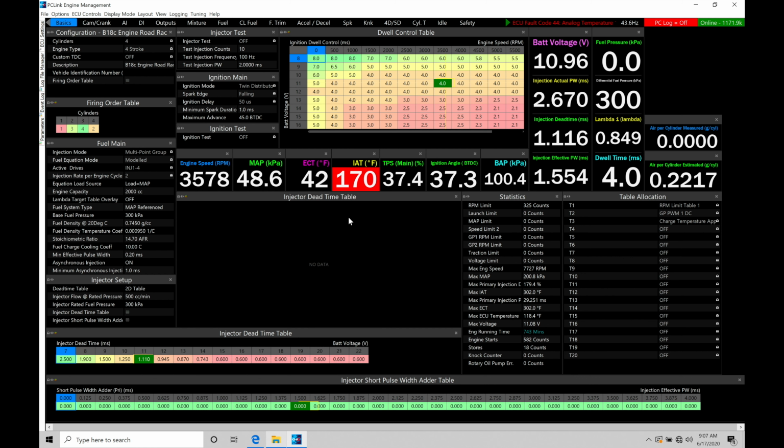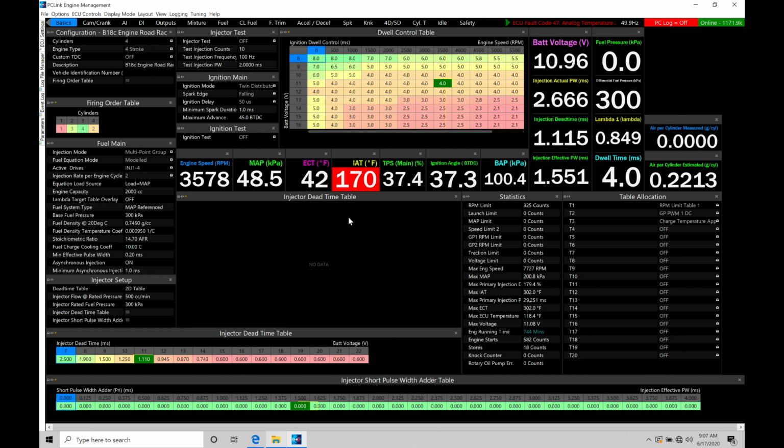We have our modifier tables like our engine coolant temperature or intake air temp compensation. That's going to be skewing the injector pulse width, either adding or subtracting fuel based on the conditions that we're in so that it delivers the proper fuel in that condition. So the modifier table should make sense as far as our fuel delivery goes.